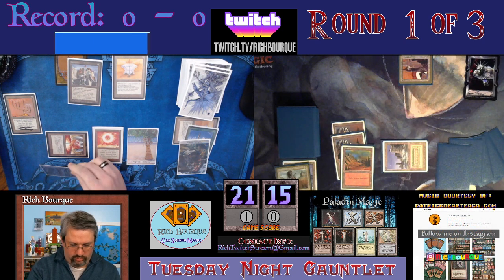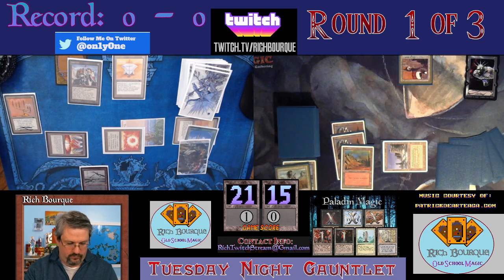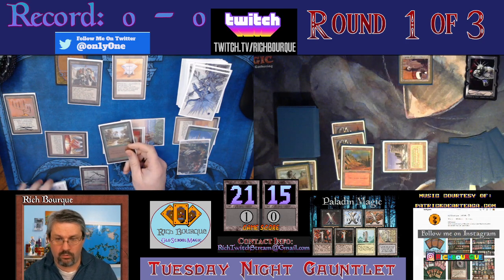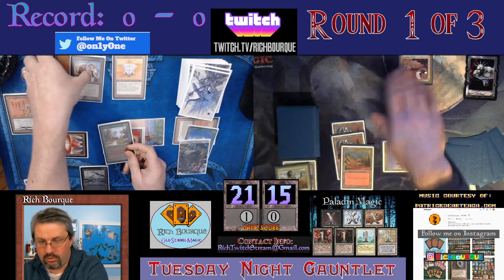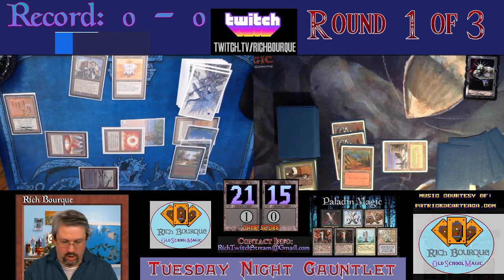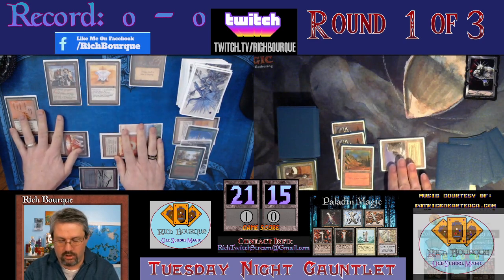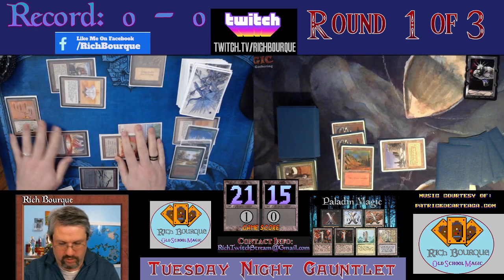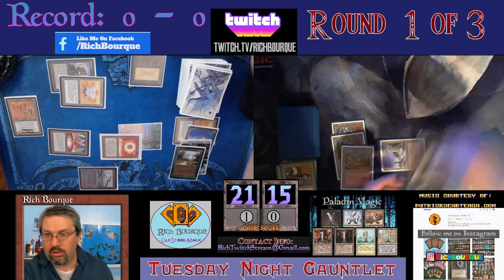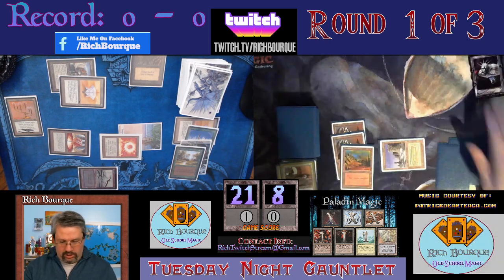I'm going to green and 2 for a tranquility. No, well done. And then I'm going to cast an evil presence on your plateau. And then I will attack you for 7. Down to 8. And you can go.